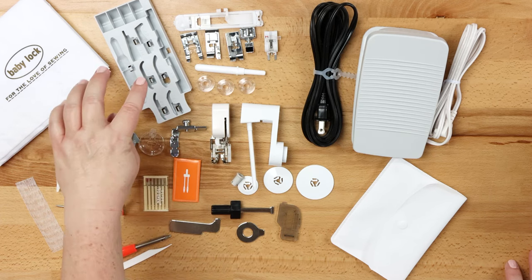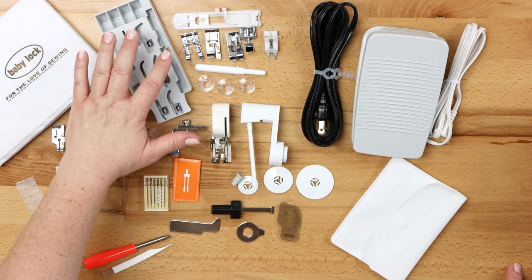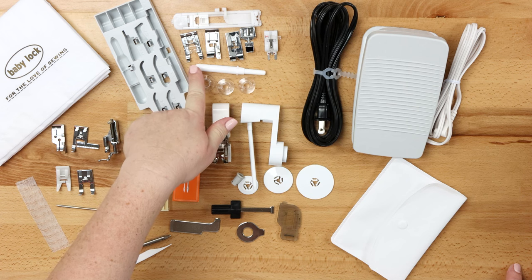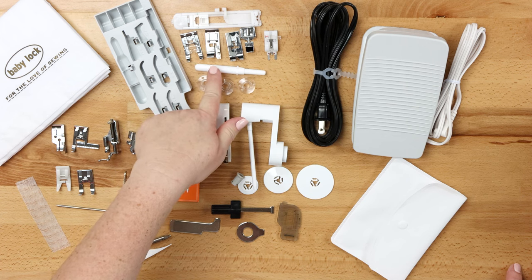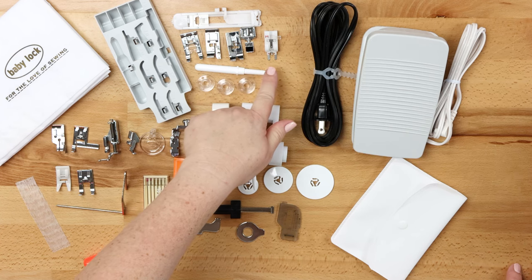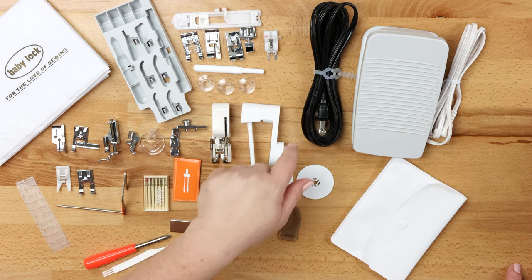As far as your utility sewing feet are concerned, you've got your automatic buttonholer, you've got your J foot on the machine, which is your standard utility presser foot, you've got your N foot, which is a decorative foot for monogramming and decorative stitches, your G foot for overcasting, your R foot, which is your blind hem foot, you have your I foot, which is your zipper foot, and you have your M foot, which is a button fitting foot. So you put a button in there and you can sew a button on.